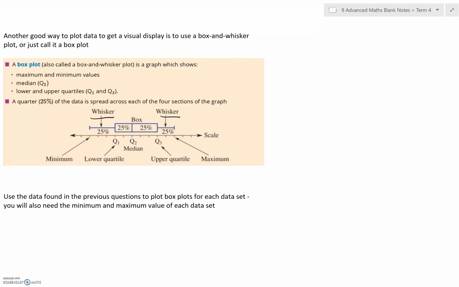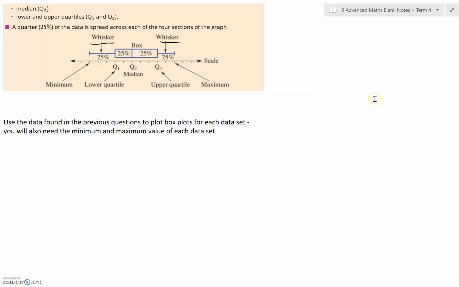So once you've got those values, which we have, we can easily plot our box and whisker plots, and it's a good way of visually showing what range most of our data is falling between. So I'm going to plot those values we just found. For our odd values, let's draw a box plot.